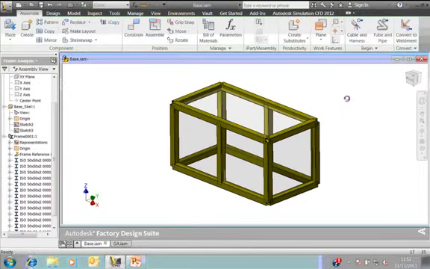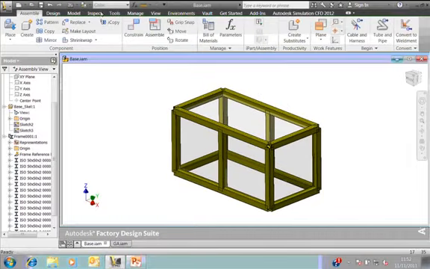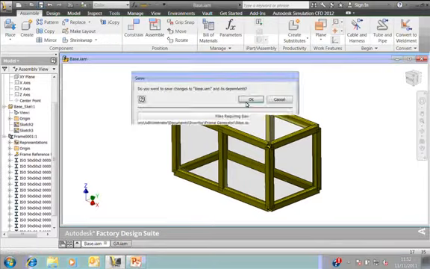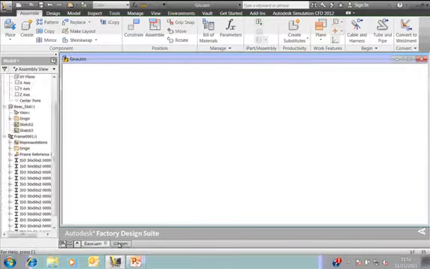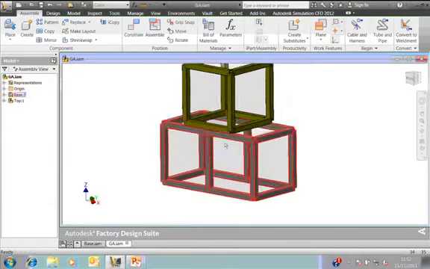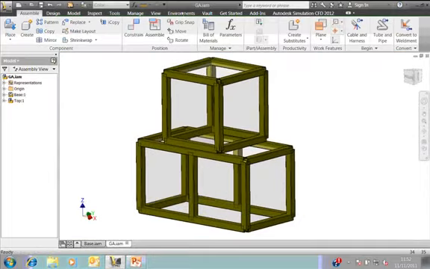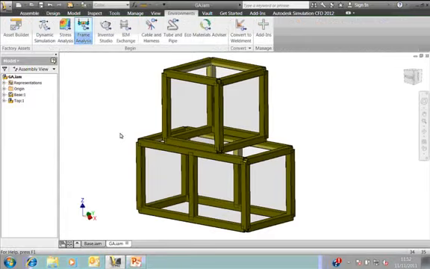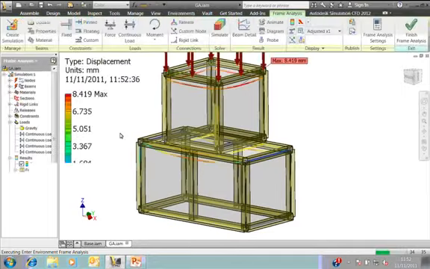Go back to the top level assembly. Okay, it's better. Save this. Back to the frame analysis environment. This loads up the previous analysis.